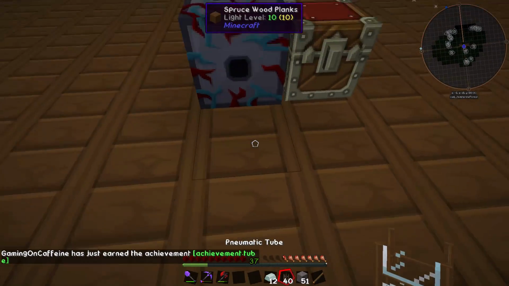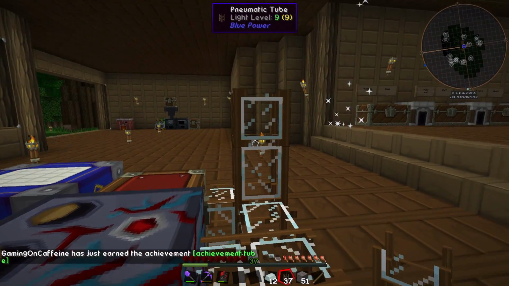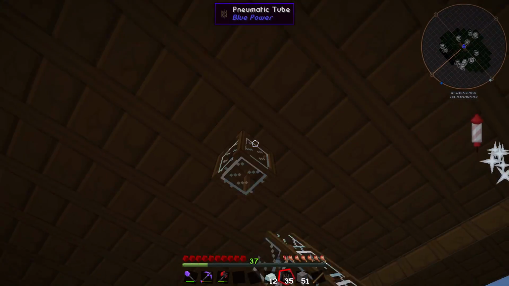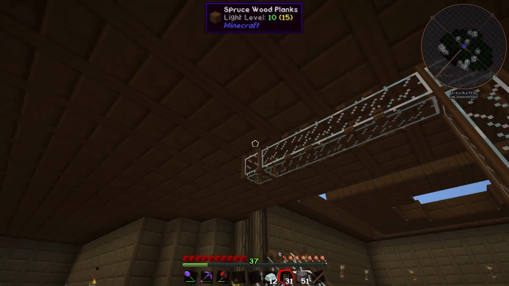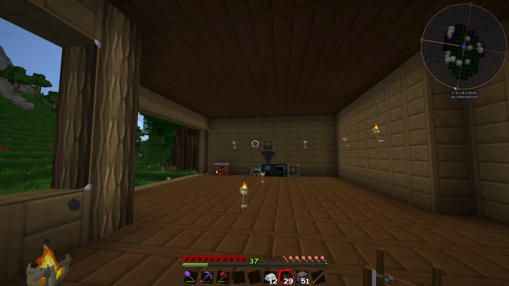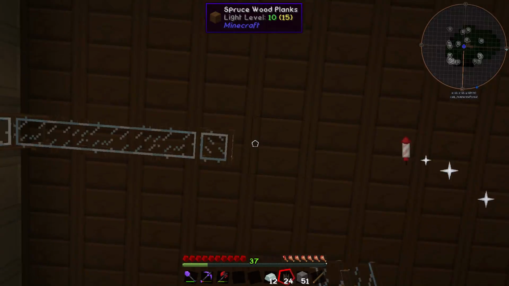And now what we're going to do is we're going to have these go around like this. Now, I quite like these. The way that these actually transfer items, you can see the items flow through them. So I'm going to have them, for now, kind of go across the roof here. I might change this in the future if I decide I don't like it. But for now, we're just going to have them shown out in the open like this.